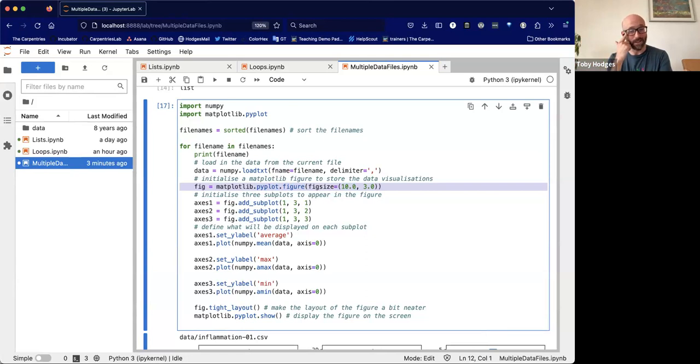And indeed, one of the other lessons that I work on is a data carpentry lesson about image processing in Python, which is actually a good lesson for some of you to follow up with after this one, if you're interested in image processing with Python.